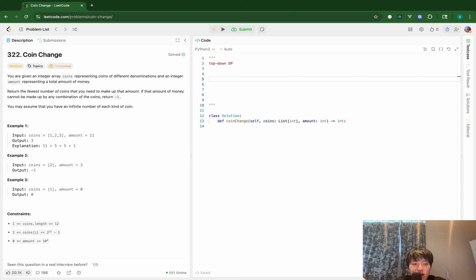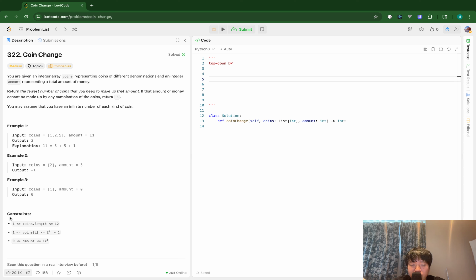And I will try to make up the total amount with the coins. So obviously, my first question is whether amount can be negative or not. And the second question is, is it possible that the coins array is empty?